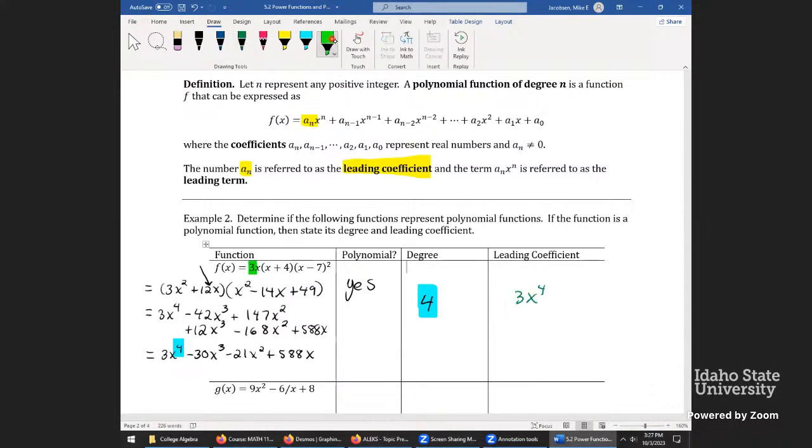It's going to be this 3x, eventually times this x, eventually times that x power 4 will emerge as 3x power 4. And a bunch of other terms. Here's the other terms you definitely get. But 3x power 4 will absolutely emerge right here. So there's two methods to this kind of problem. Either expand out the whole thing, and that's good to know how to do anyways. That's good practice. But if you do this a lot and you decide you're just going to look at it and find the degree and the leading coefficient, that's always completely acceptable as well.